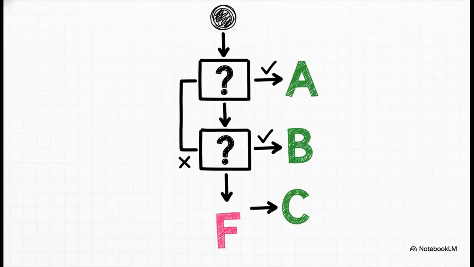The absolute perfect example for this is a grading system. The code asks, is the score above 90? If yes, great, give him an A and we're done. No? Okay, else if the score is above 80, give him a B. Still no? Okay, else if it's above 70, that's a C. And if none of those conditions are met, the final else at the bottom acts as a catch-all, maybe assigning an F. It's just a clean top-to-bottom process.